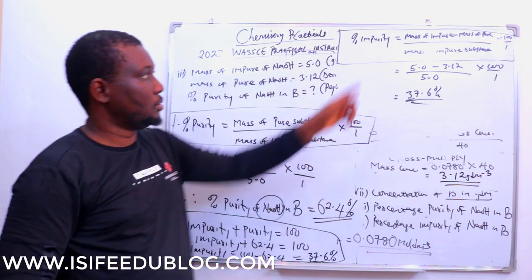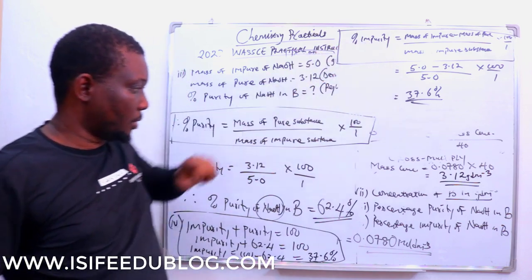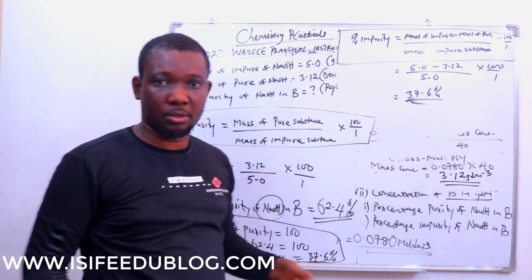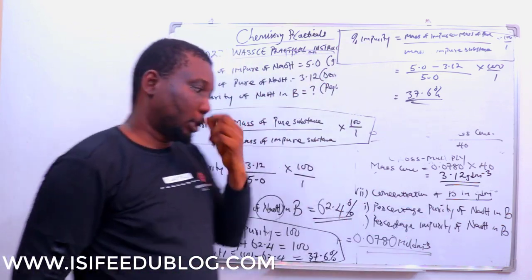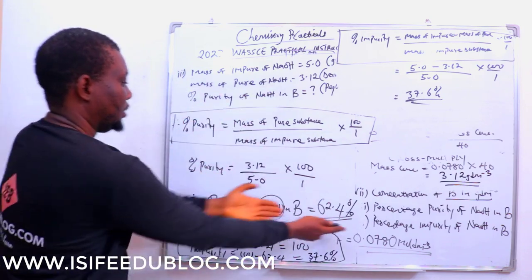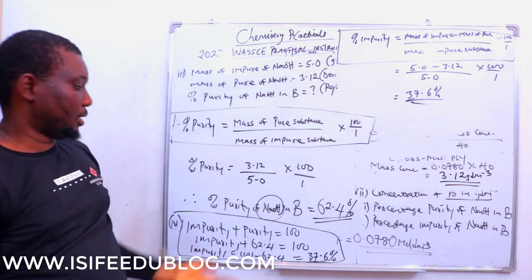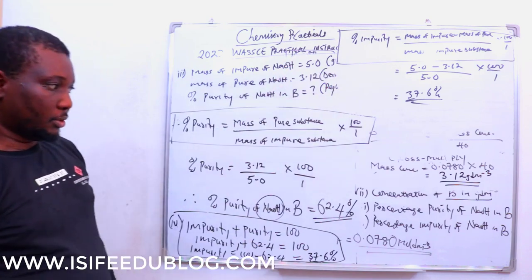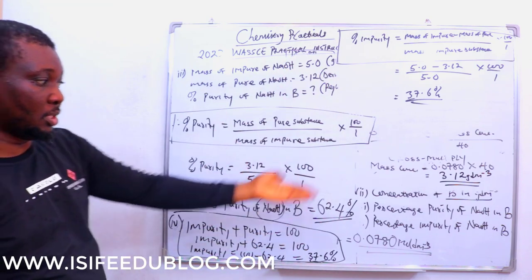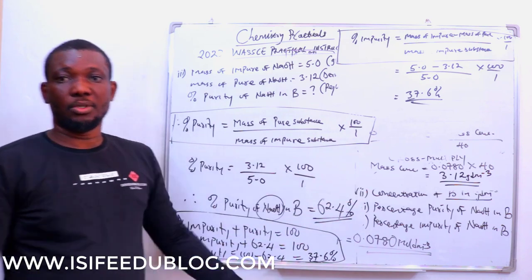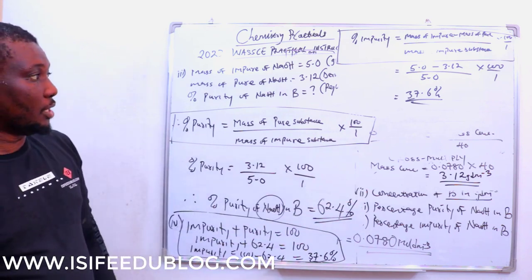Why you use this is when, supposing you are now asked to find purity, you just calculate impurity. So you don't need to start solving this, then after getting this, you don't go to this. You can just, in 1 or 2 steps, do it this way and still get the same answer. Okay, this is how this question can appear. So this is how you solve this. And you end about 22 marks, given that question number 1.